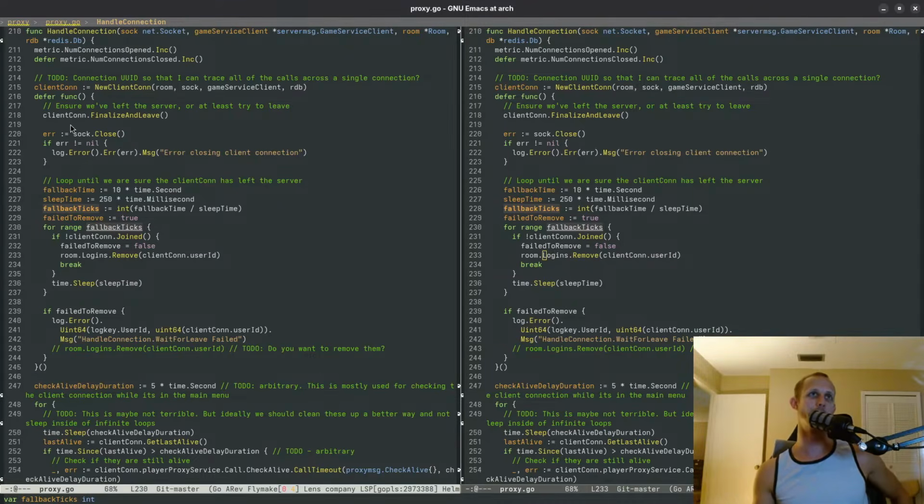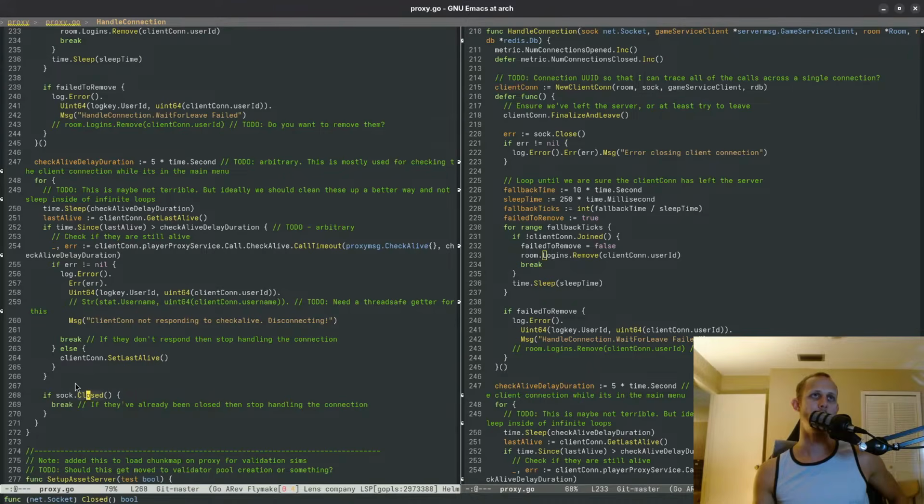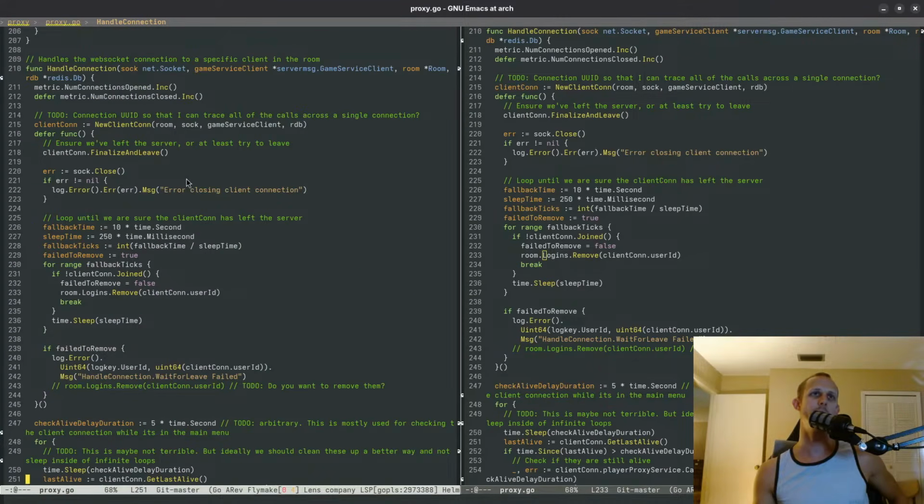Man, this is some old code. I don't remember what I did here. This is the defer function. So we build a client con, and I think we build a defer function for all the cleanup stuff we want to do. And then what do we do? Yeah, it gets closed eventually. And then we finalize and leave.